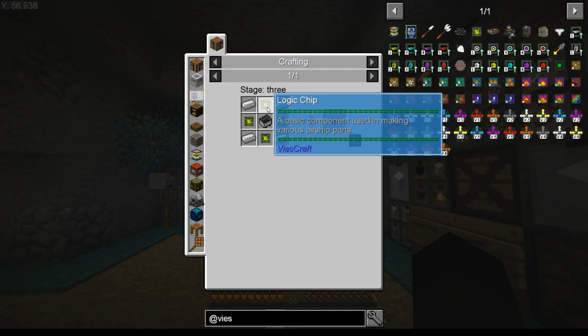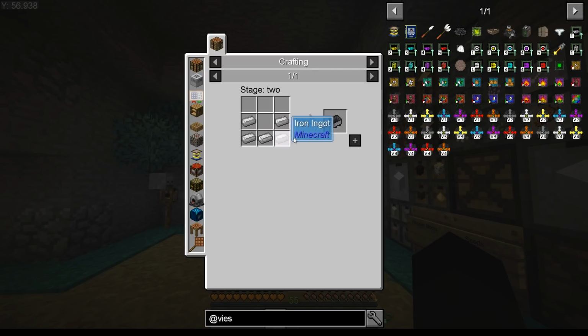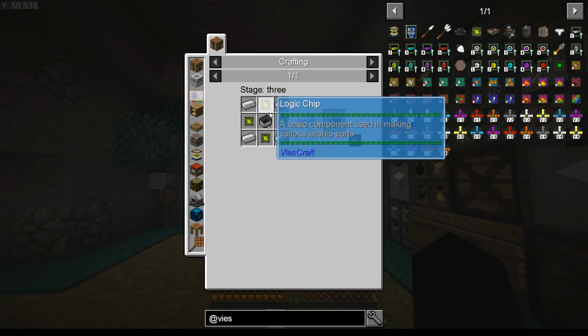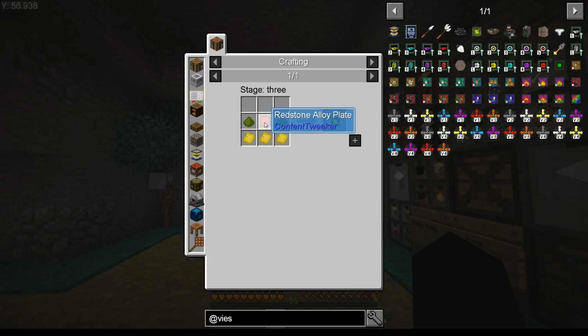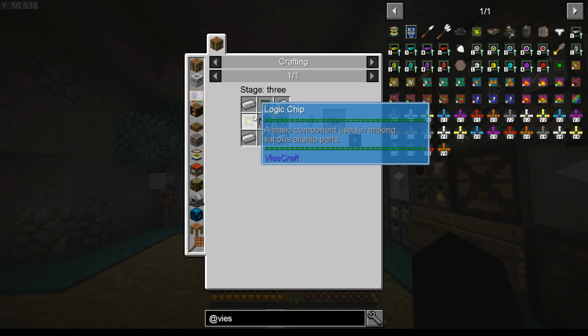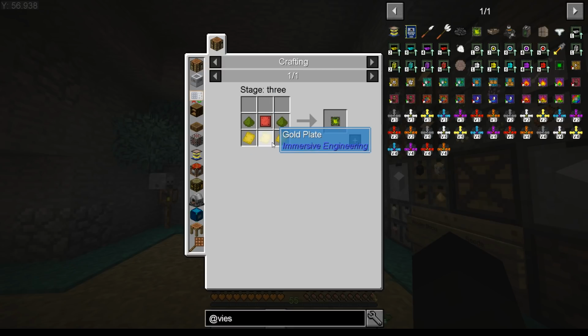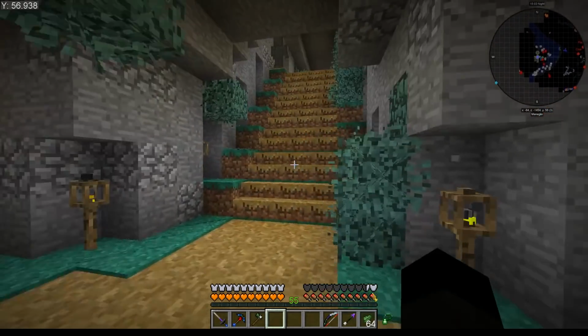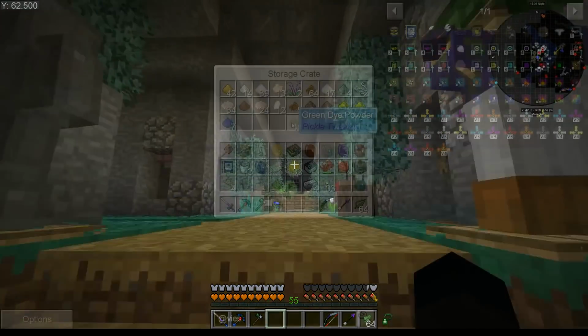The airship frame requires a minecart. Okay, we can do that. And logic chips, and this is where we start hitting the fun bit. So we're going to need 4 logic chips, so 12 gold plates. Let me get those and I'll be back in a moment.